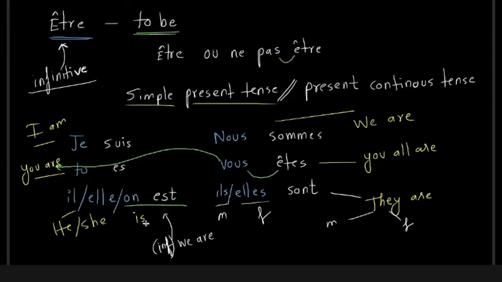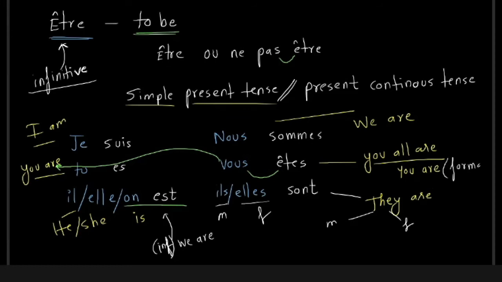But if you think that maybe this is too confusing for you, you don't want to use it, you want to stick to nous sommes for we are, go with it. It's not like if you use nous sommes in an informal situation, you will be laughed at. But you can use on est as informal we are. Vous êtes, you all are, but Nazneen, because we know that the vous subject pronoun can be used for second person singular, this can also translate as you all are. Another translation will be you are, the second person singular with respect.